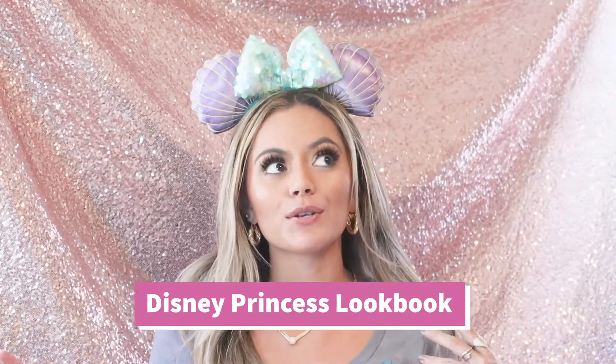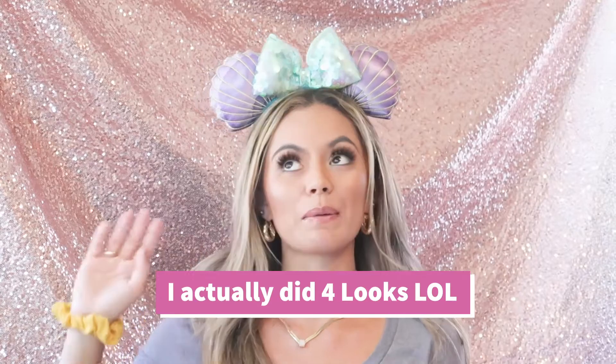Today I've got for you guys my Disney princess lookbook. I decided to do three different princesses and also Minnie Mouse — I included her. These were just the easiest for me to do, and I wanted to do it a little differently from my last lookbook. I kept it pretty simple with just jeans and a t-shirt, then switched out accessories and outerwear to make each look a little different — because my favorite things to wear to the park and in everyday life are jeans and a t-shirt or jeans and a nice top.